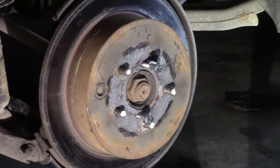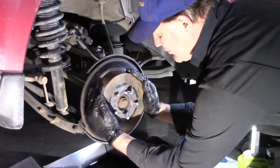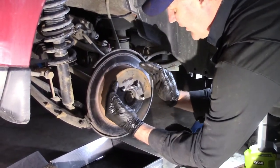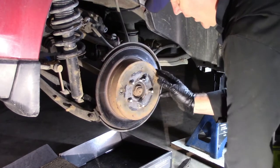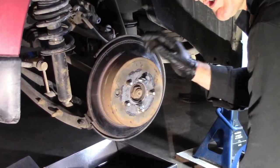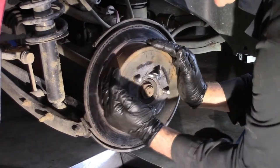Okay, so now we have it free. It's no longer seized. But what is happening is the shoes on the inside, the parking brake shoes, when you apply the parking brake, they expand, they rub against this hat part of the rotor. And sometimes they will grind a little groove in there. Since this is 7 years, has never been serviced, there's a groove and it's catching on the shoes.